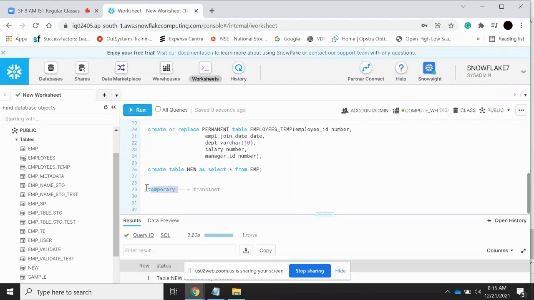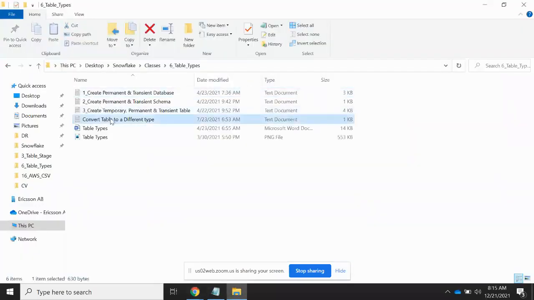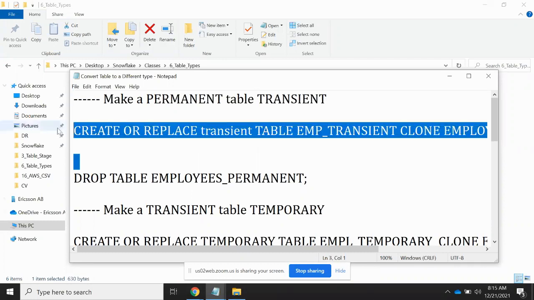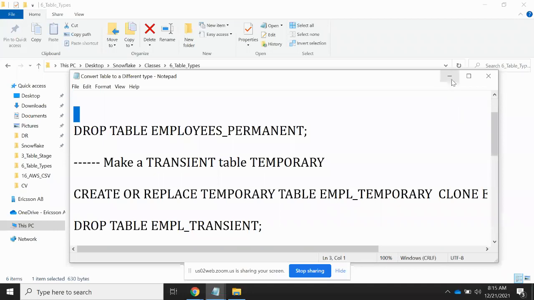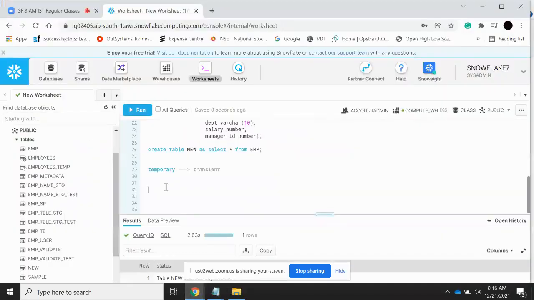How can we implement that with the commands? We'll see. Here, converting into different table types, instead of the create as command, we are going to implement the clone option.